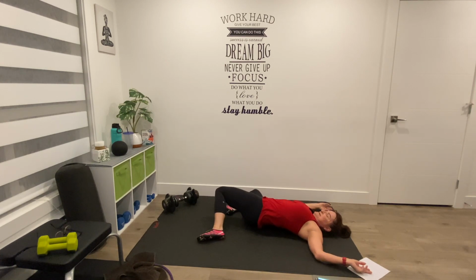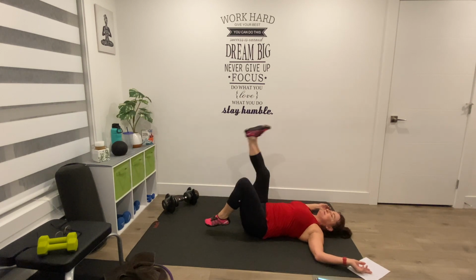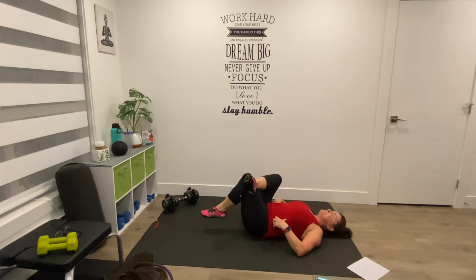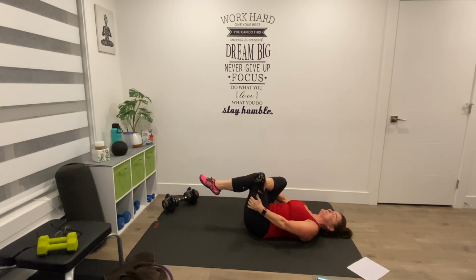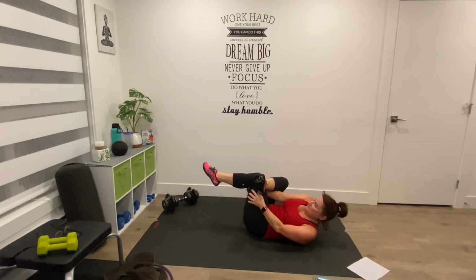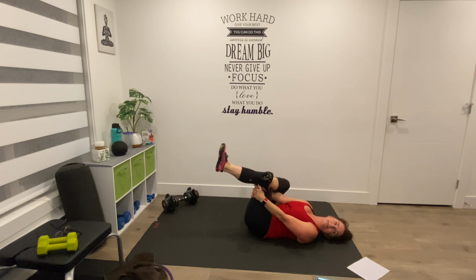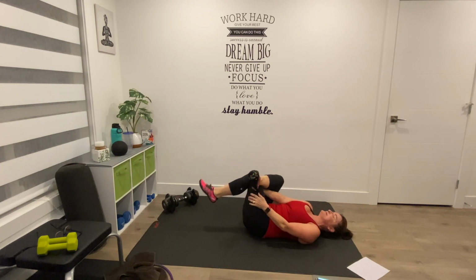4, 3, 2, and 1. Beautiful. Holding here. Take the right leg over the left above the knee. Hold here. Push the leg away. Bring it up if you like. Hang on to the outsides of the leg or through and hold on to the left. Excellent, take the leg down.